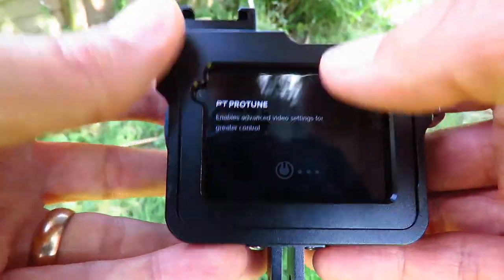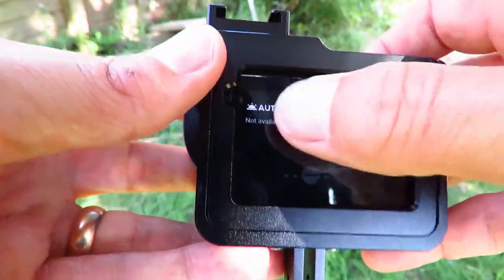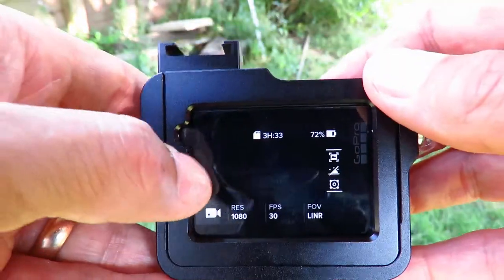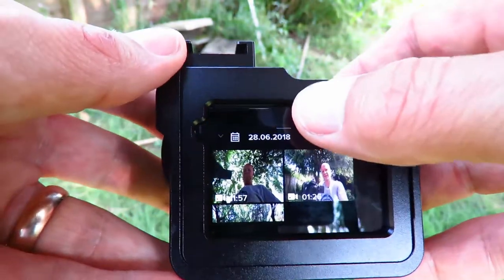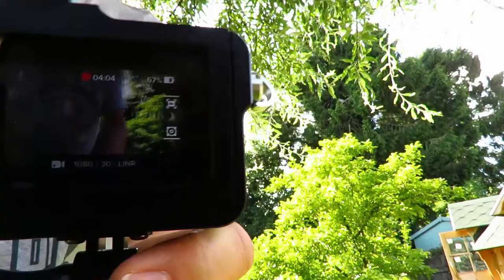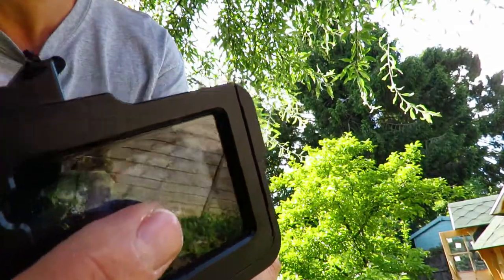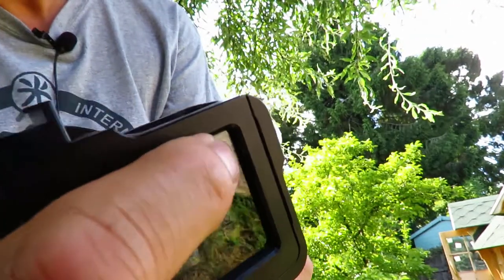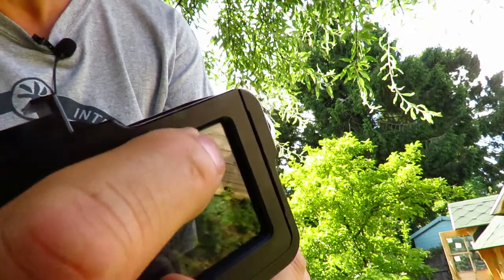Let me bring the camera into the shade so that you can see that the screen itself is still really accessible. Now I've got a screen protector and this back door, and it looks like I can still flick from the left and the right. And the top. Let me show you this. I don't know if it comes across on the video. Yeah, there you go. Can you see this frame and my Deyard screen protector are not getting along very well at all.